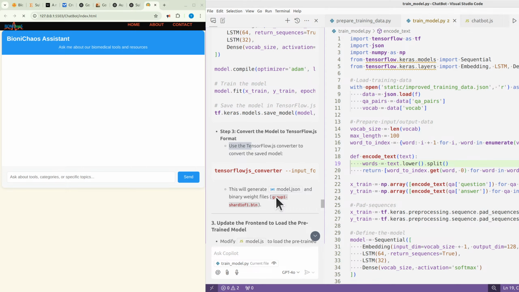Then we're converting the model to TensorFlow.js.